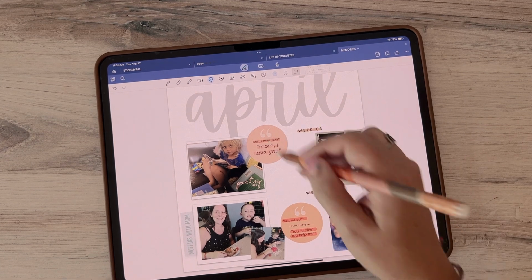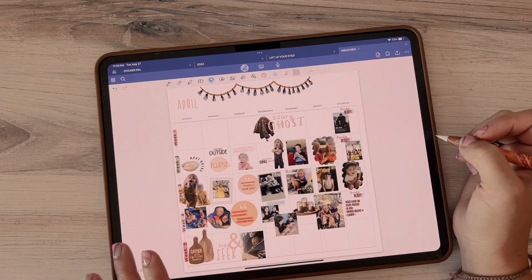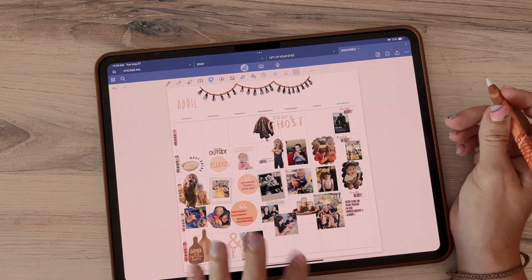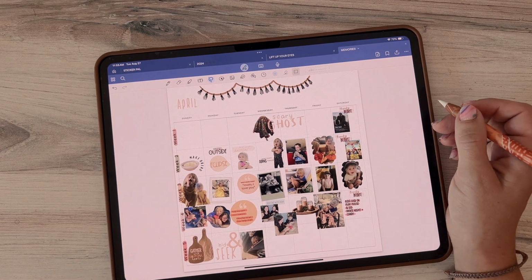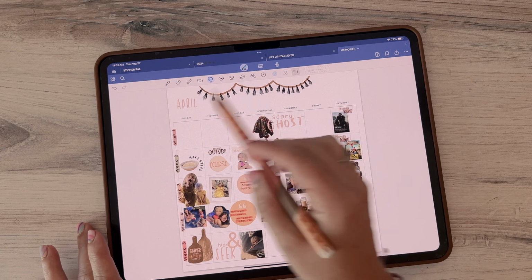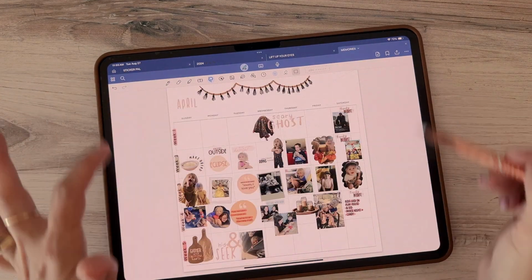Again, a quote. I try to do some like quotes sometimes. Okay, and then I started doing this. So I started doing this in April. And now I do it every month where it's like a recap. So again, this is not part of the planner. This is a blank page that I covered with white.